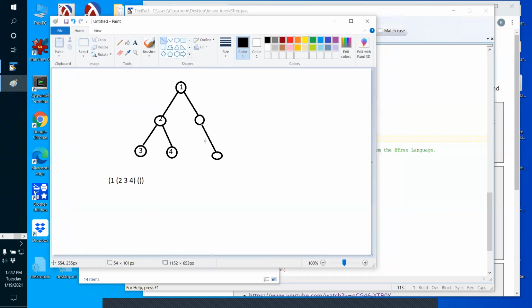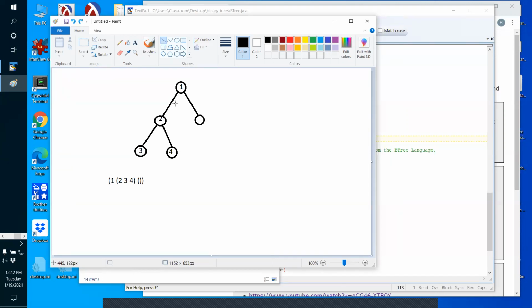The terms full and complete are confusing because what some people call full is what some people call complete. There are 2 ideas here. One is that every node either has 2 children or no children. The other is that the tree has 2 to the n leaves, where n is the depth of the tree. So let's call this one full and call the other one complete. It's kind of iffy which one you call full and which one you call complete, because they're very similar, but not quite exactly the same thing.